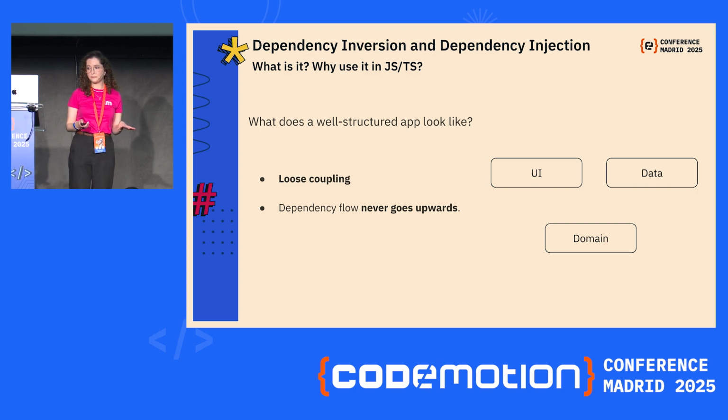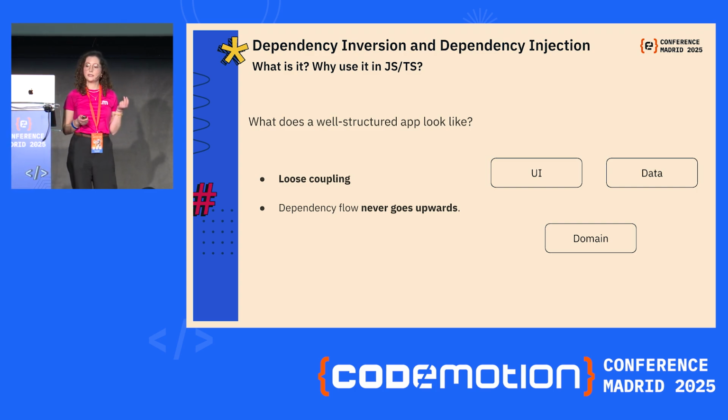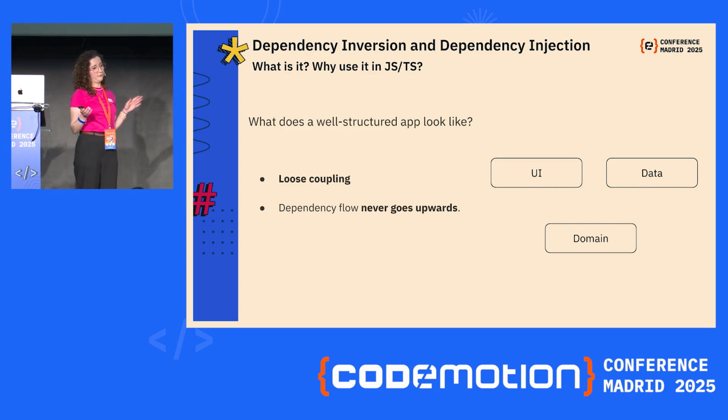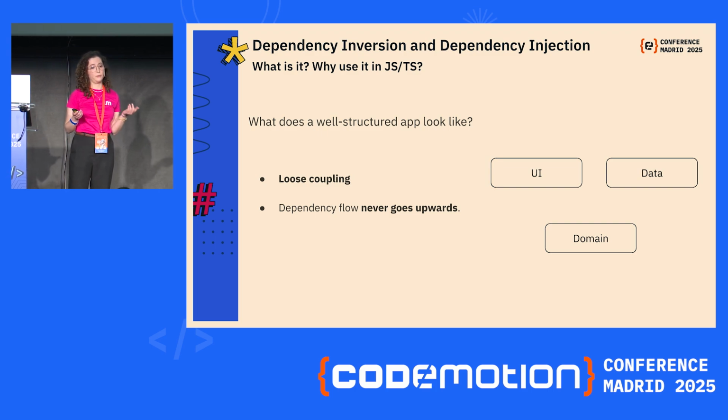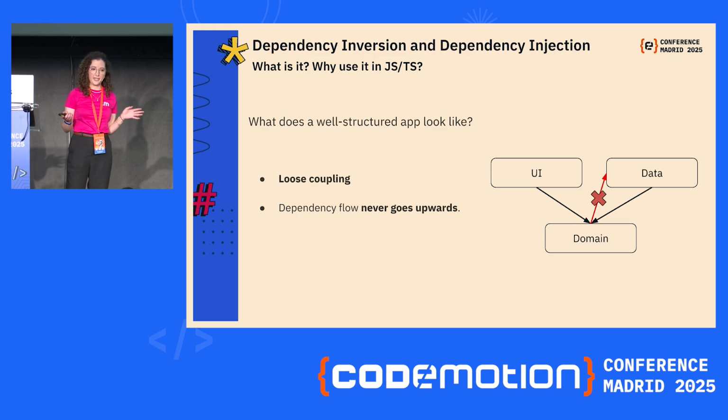for us to minimize potential problems. And the second topic is that the dependency flow should never travel upwards, like we saw before in our example. It should always travel downwards, or sideways if you really can't help it. So you should always be doing this, in theory, and never this. But what does that mean?